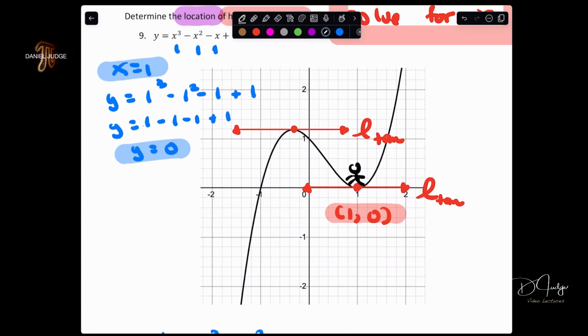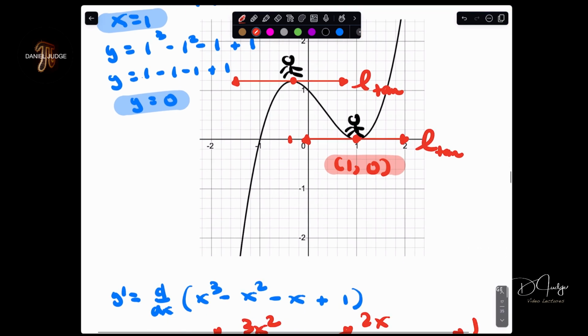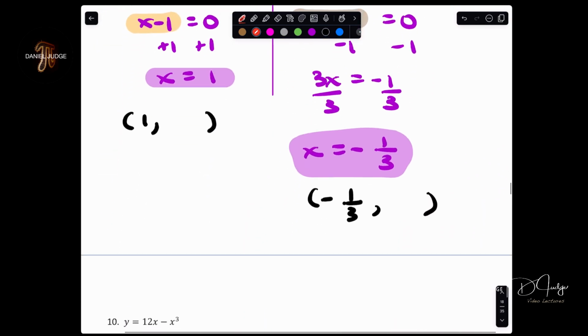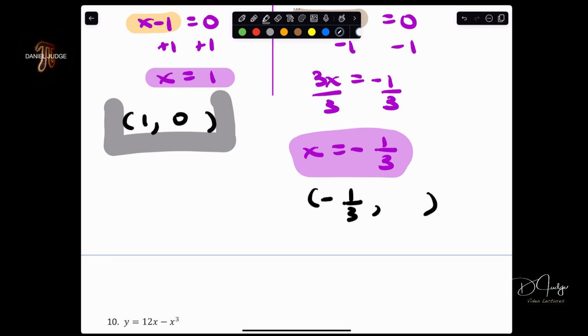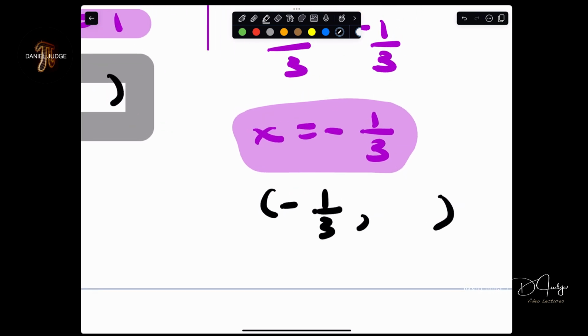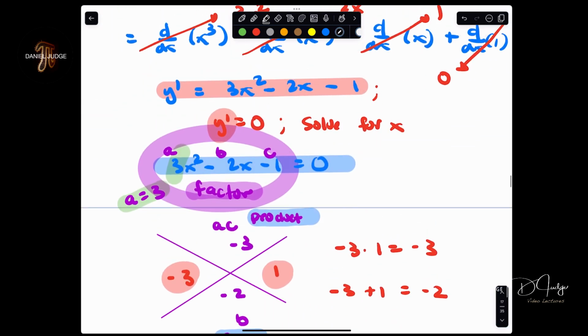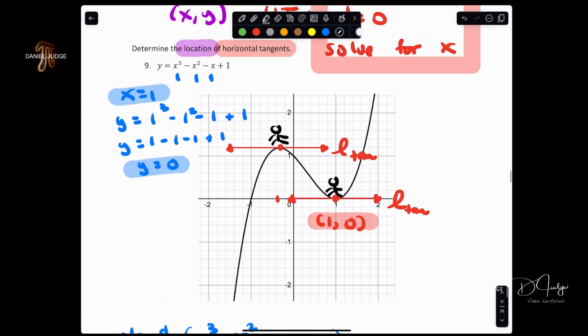Now, the other one here, you're on top of a hill. And that happens when x is that negative 1/3 value here. Okay, so remember when we solved this quadratic here, we got x being negative 1/3. So we can put the location here. We've seen it already in 3 places and 3 colors. Here's the first location. We need to find now the y-coordinate value when x is negative 1/3. So the y-coordinate when x is negative 1/3. So I'm going to go over here.